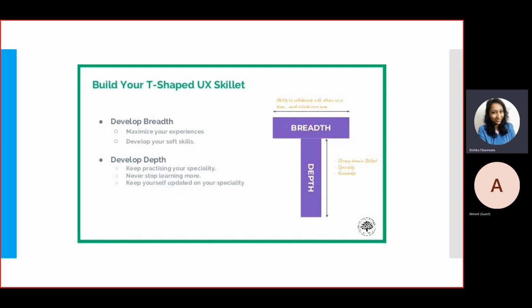Specialty can be content writing, that is UX writer, or if you're good with strategies, you can become a UX strategist. If you're good with research, then you should go for UX research and keep on enhancing or upgrading it from time to time. That is the whole concept of the T-shaped UX skill set. Okay.